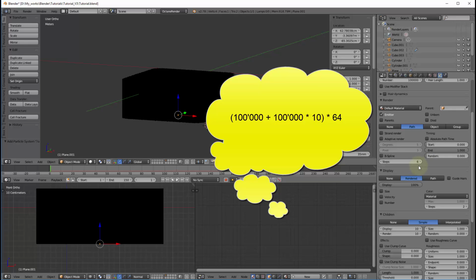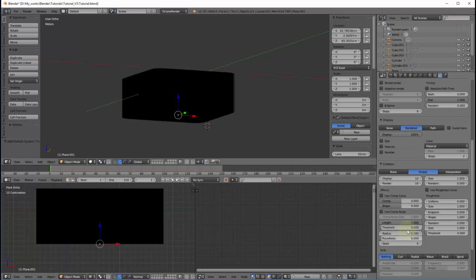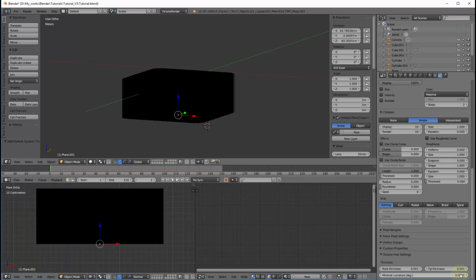So now you have more than 64 million vertices only for hair system, and it's unlikely that your machine will be able to handle this amount of geometry. So about this new parameter, it actually checks an angle between the previous and the next segments, and if this angle is smaller than the given one, plugin skips next vertex from loading into Octane engine and loads one straight segment instead.